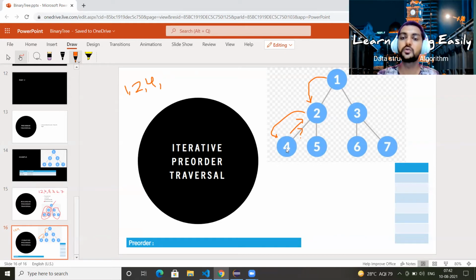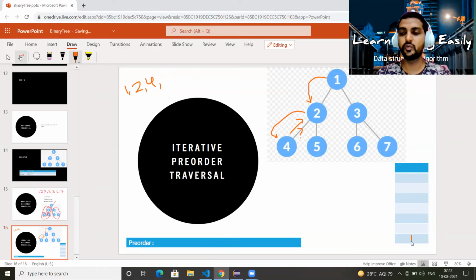From here, you want to go to the 2. From 2, you want to go to the 1. So don't you think if we can store these nodes in some order, and while coming from bottom to up, if we get the reverse order, it means we got what we are looking for. So here, I will do one more extra thing. Whenever you are going towards the downside, just keep storing the node into one stack.